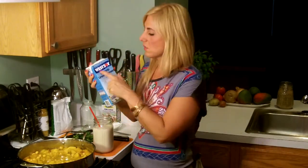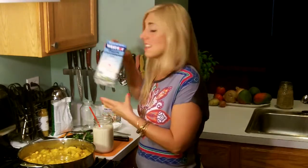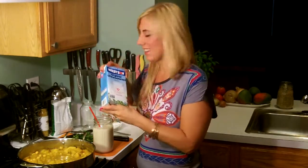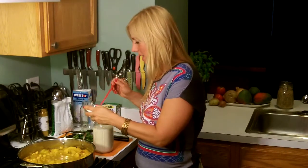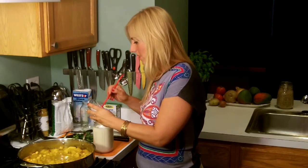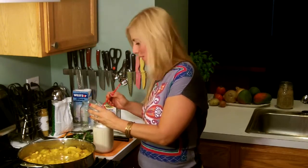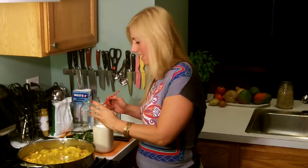My preference is this West Soy brand. There's only soybeans and water in here, and it's all organic, non-GMO. It's my favorite soy milk. It's the only soy milk that you should be using. A lot of the other ones, they have carrageenan and all these additives in them. I don't eat any food additives or preservatives in anything that I make. It's not necessary. And those products are out there. You just have to read labels and search for them, unfortunately. But I hope I can make it easier for you to eat this way.